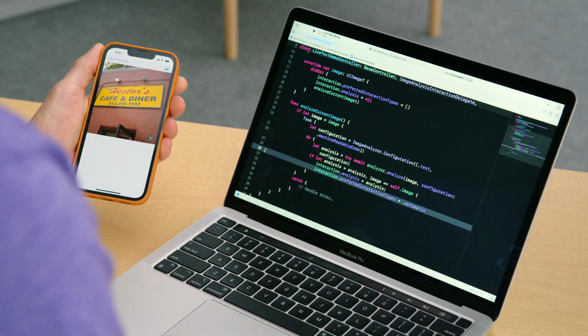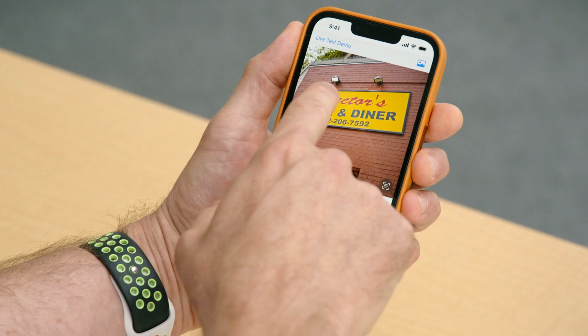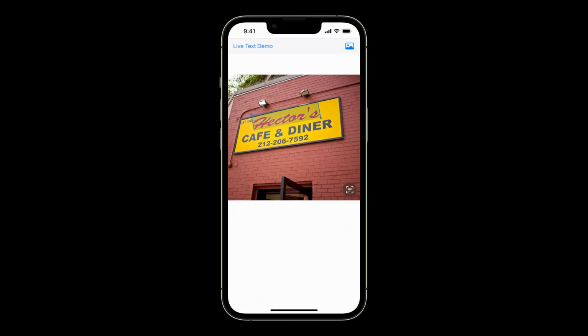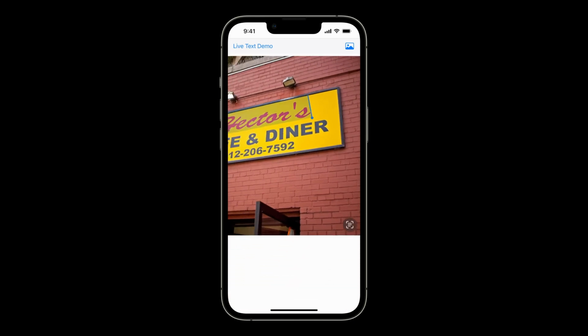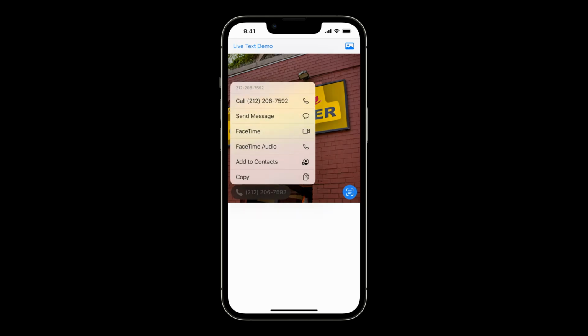Oh, look at that. I see the Live Text button has appeared and, yep, I can now select text. Notice how these interface elements are positioned for me automatically and keep their position inside of both the image bounds and the visible area with no work on my part. Okay, notice that tapping the Live Text button will highlight any selectable items, underline data detectors, and show quick actions. I can easily tap this quick action to make a call and even see more options by long pressing. You have to admit, this is pretty cool.